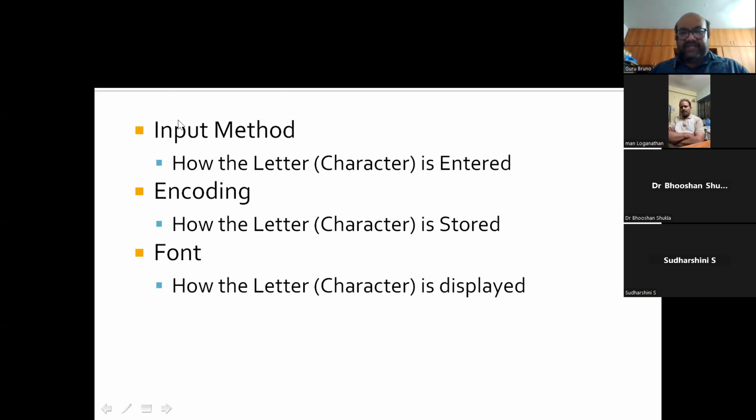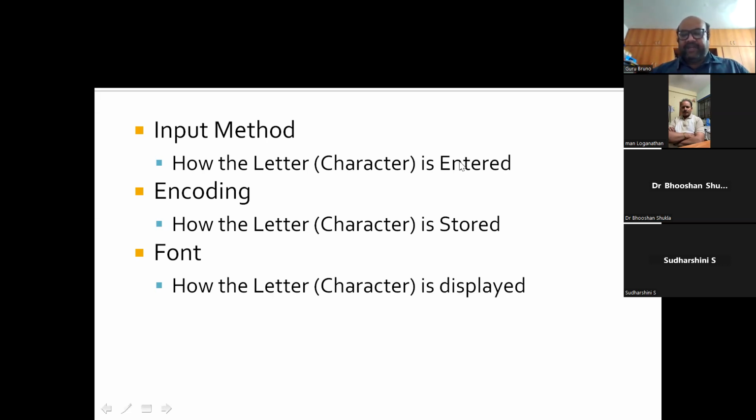For example, suppose you are recording on a cassette: you can sing yourself and record, or you can record from an external mic, or from what is coming on the radio, or by giving an output from a CD player into the tape recorder. So there are various methods of recording on audio cassettes.